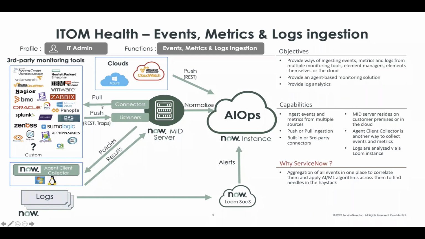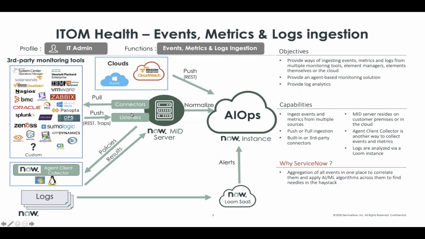Okay, so this very busy slide shows a lot of different things. I'm going to go through them one at a time. What's our AIOps solution with our Agent Client Collector all about? Now, third-party monitoring tools, on the left-hand side: these are many, many different monitoring tools on the market, and they work either as an agent or agentlessly. They pull data about systems, and they send events when there's a threshold breached. This is what we've been able to do for years in ServiceNow.